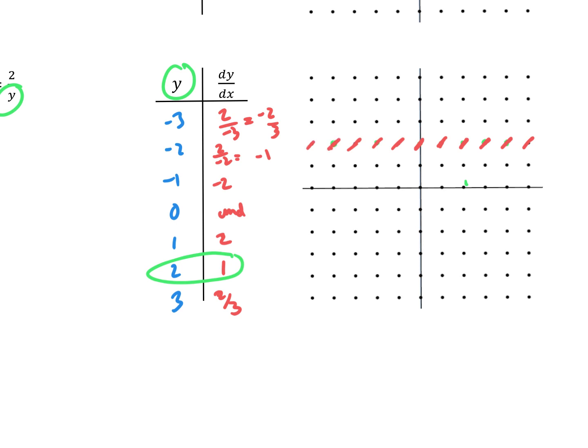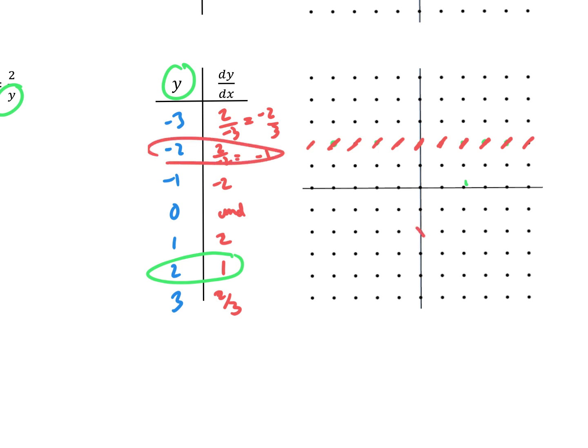Whenever my y value is 2. So notice, compare that to the first one we did, and now all of my slopes are in a row. All my slopes in a row are the same, versus the slopes in a column being the same. So I'm going to reverse that, and I think the next one I'm going to do is this one.